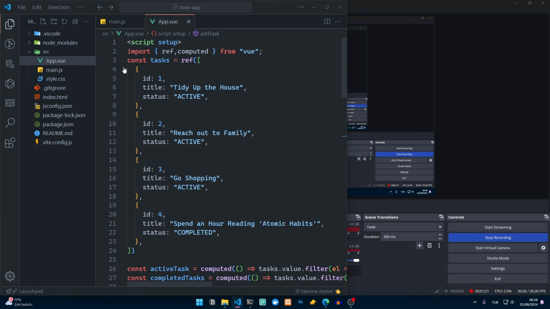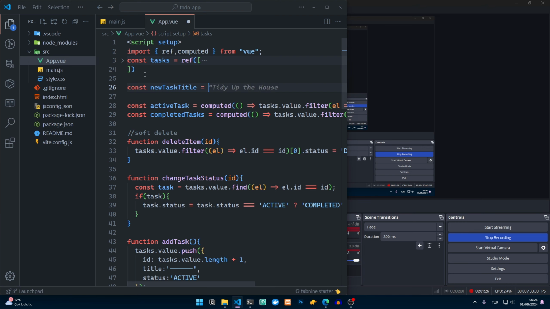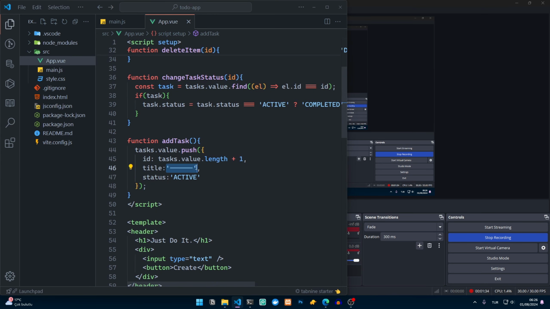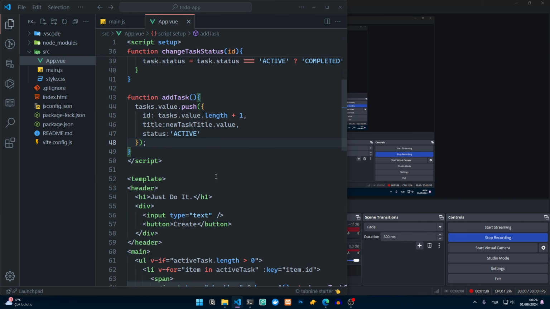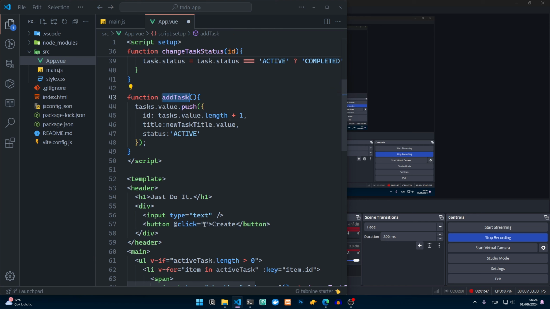We need a new variable, const newTaskTitle. We will use this variable value in addTask. Now we will call that function whenever we create, and we need to bind this variable to that input.